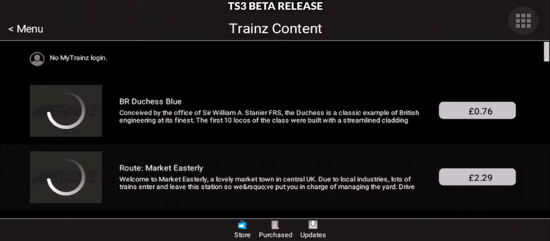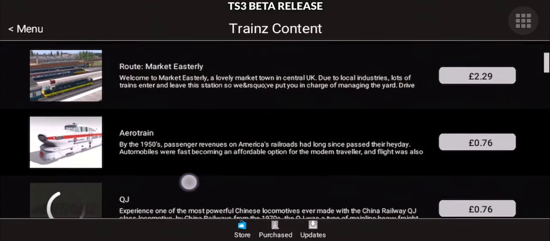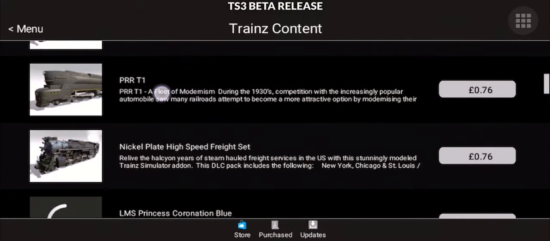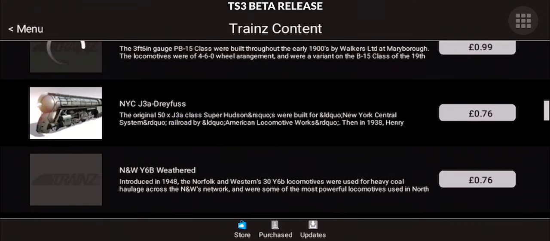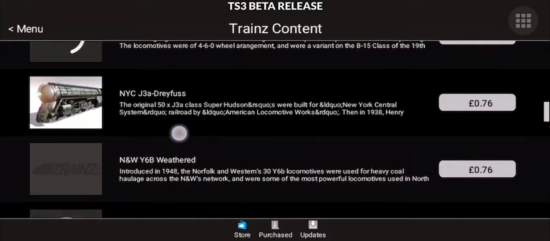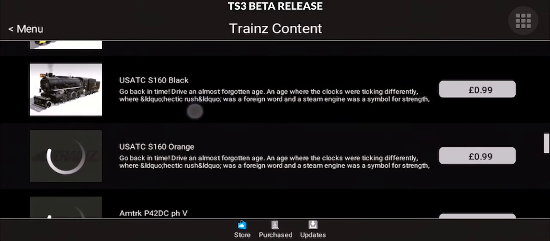Now, so this is the content. So this is what you can actually purchase. This is obviously in pounds because I'm in the UK. Now, I don't know how true this is, but I read that the game will cost about $4. Don't know what it's going to be in pounds. Probably it'll be £4 knowing them, if that's true. That's, again, probably subject to change. I don't know how true that is.